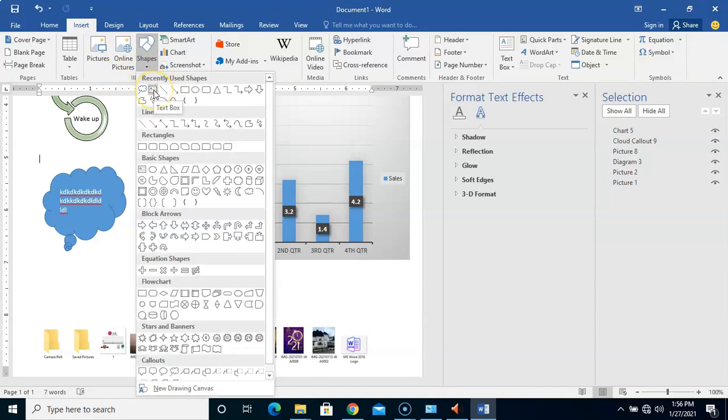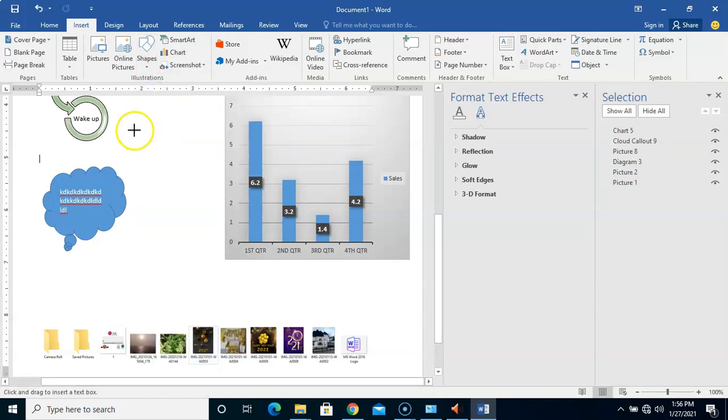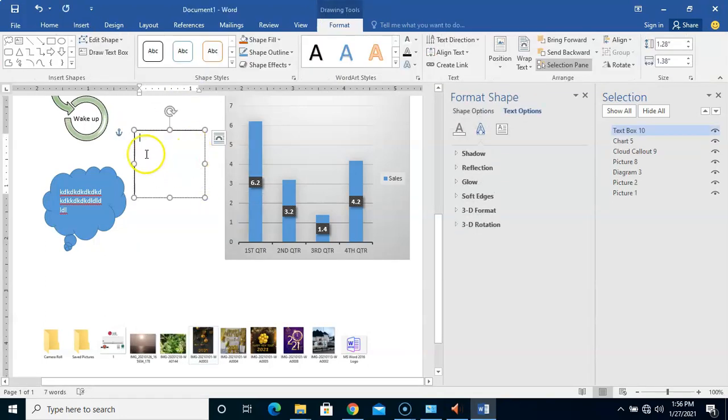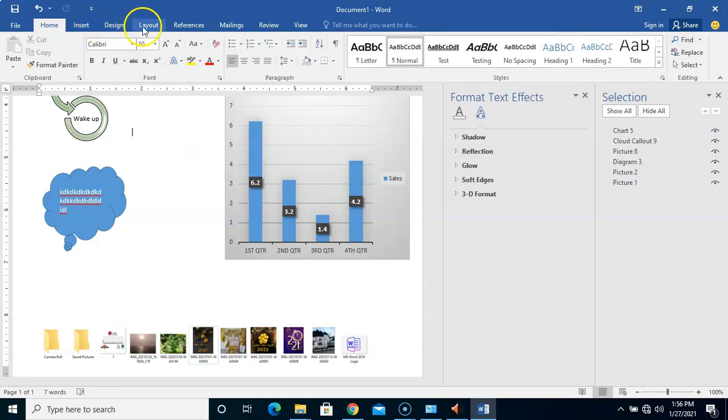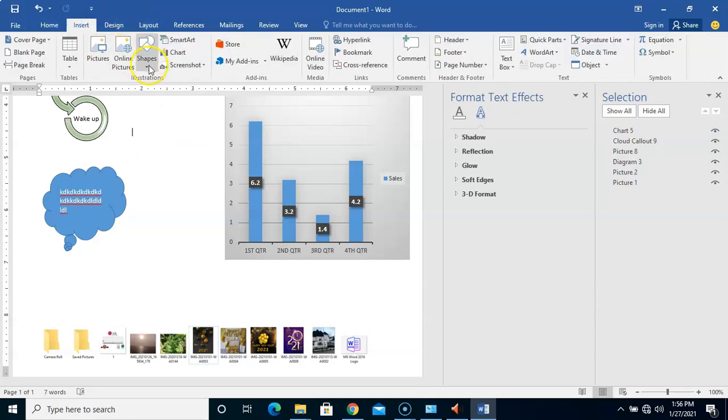You can also have text box. Look at text box. Anytime you want a box that you want to type inside, you can create it. Maybe someone can be having issue as to how do you draw it. I think I should have done that earlier. It's not difficult. Go to insert, go to shapes, select it, then you see this plus. Once you have this, you hold your mouse, I mean the normal click, hold it down, don't drop it, and drag it. As you're dragging it, you'll be increasing it. You're dragging it out, you're increasing it.